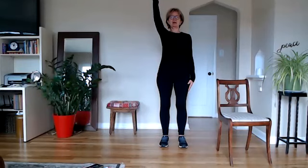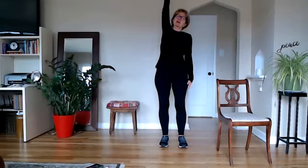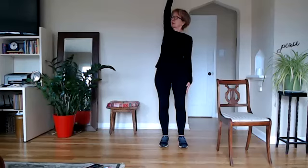Left arm forward and up. Good. Stretch up tall. Big breath here. Good. Each time you exhale, lift that arm up a little bit more. Then on your next inhale breath, reach up and lean over. Keep that head right next to the upper arm. Good. You can look and turn your head, look underneath that left arm if you'd like.